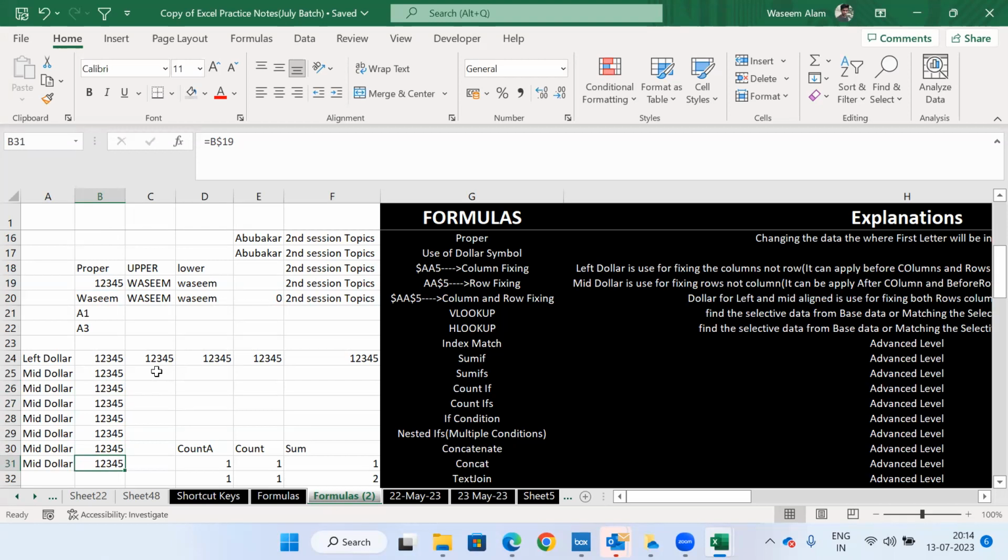If we select two cells in a row, then what will be the result?